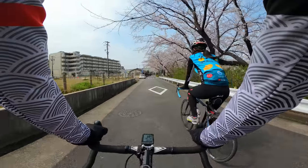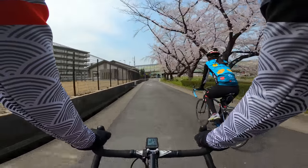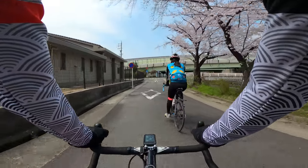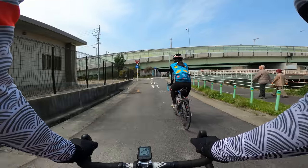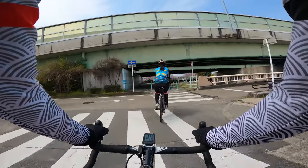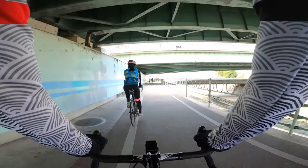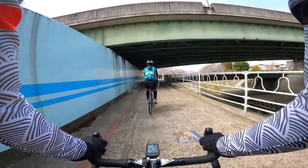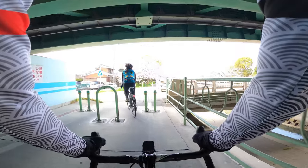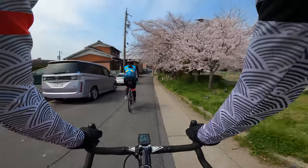I've ridden by myself at slow speeds, fast speeds, on flats, up mountains, and down mountains, and I honestly don't notice much difference in rolling resistance. My senses may be a little more calibrated since I'm used to riding everything — mountain bikes, cyclocross, road — so I'm used to a slightly rougher ride. If you're more sensitive to these things, or only used to road riding, you might notice it more. But personally, I don't. That said, on rough surfaces it is going to be a bit harsh, though I'd say a road tire at 110–120 psi would feel the same.